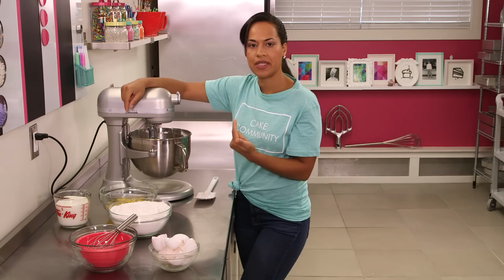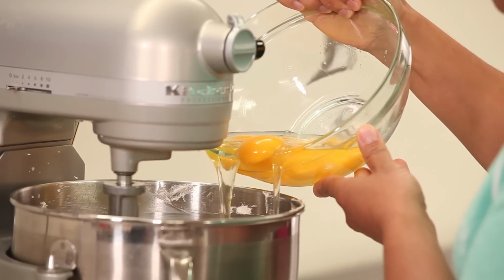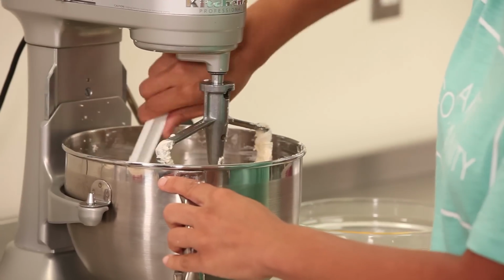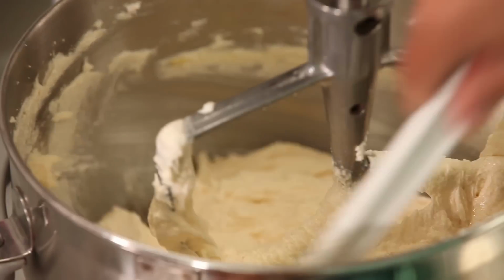It's time to add our eggs. Add your eggs at the lowest speed, which is stir. And I like to add 2 eggs at a time and then halfway through, stop, scrape down my bowl again. You just wanna mix your eggs until they're incorporated. You never wanna overbeat the eggs into the batter.